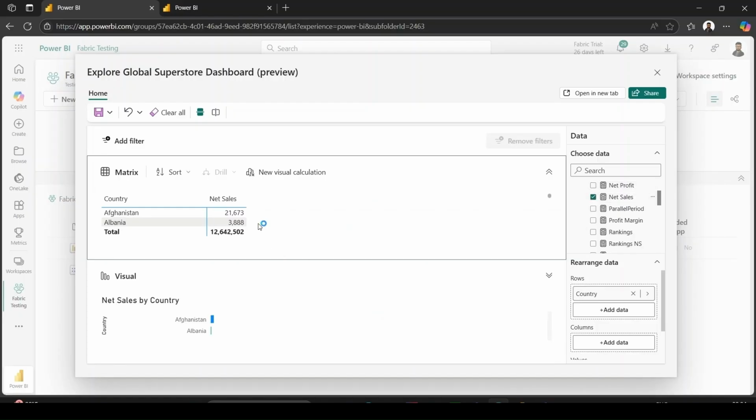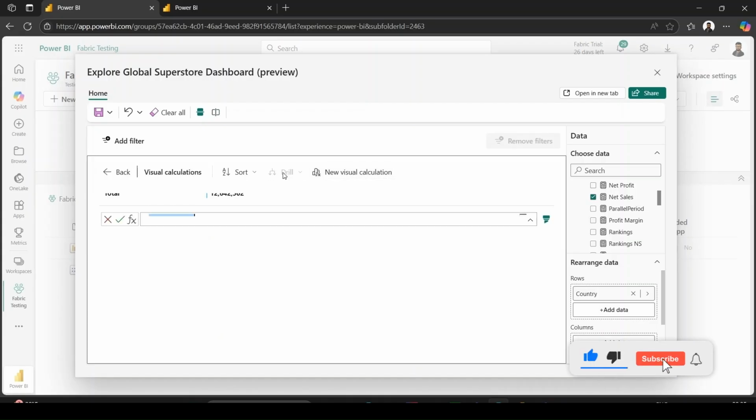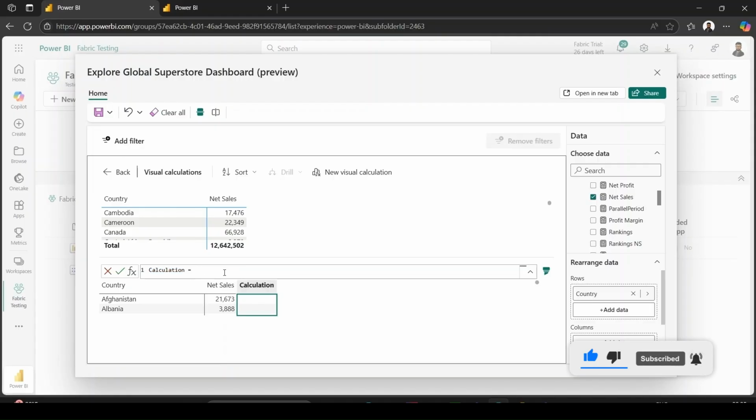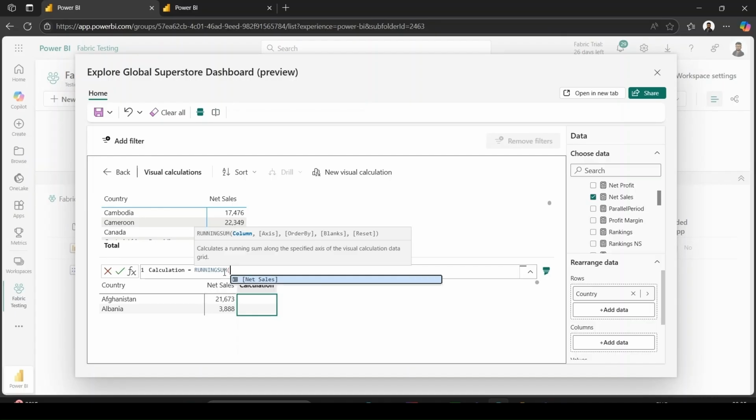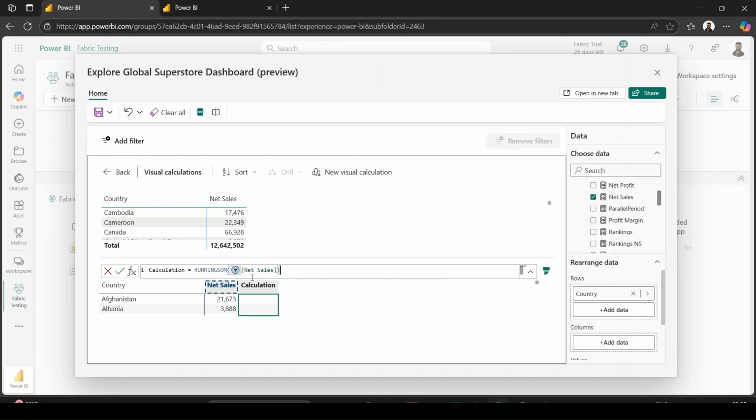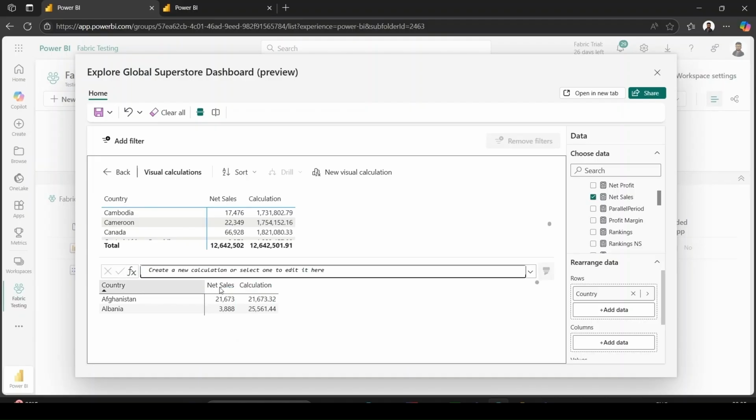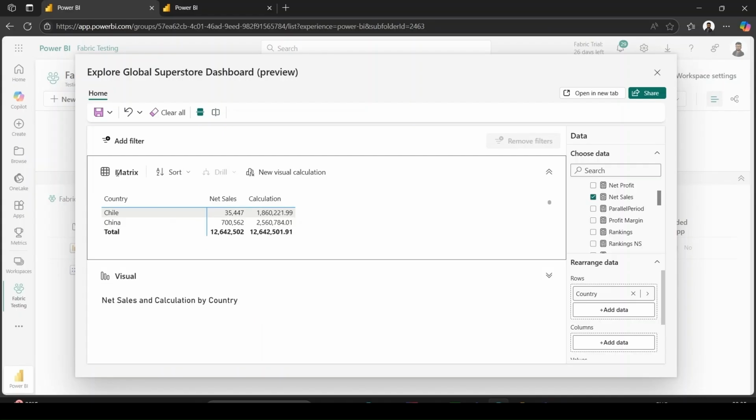net sales. Now here you can see the net sales. Now you can see we have the option new visual calculation. So here also now user can create new visual calculation. Let me click on new visual calculation, and here let me put a formula. So for example, here also I select running sum, and if I select net sales and commit it, we will get the result here. Let me click on back. So you can see our calculation will be done. So in service also, in data explorer option, we can perform visual calculations now. Let me move to the blog post again.